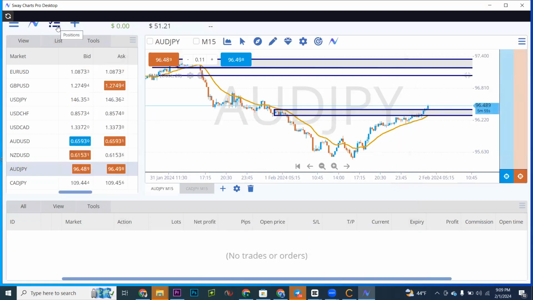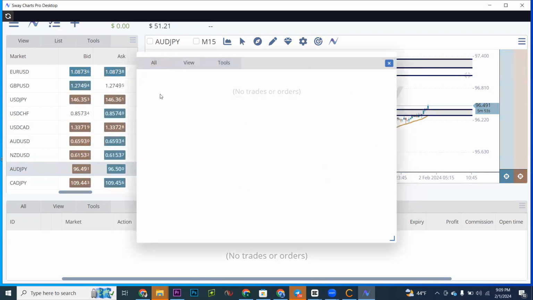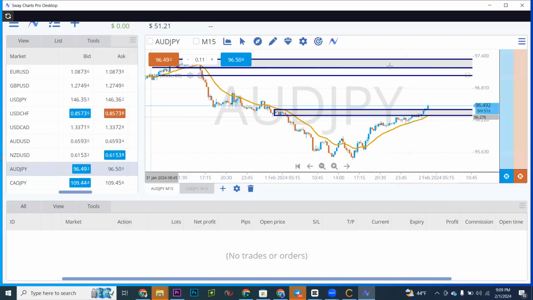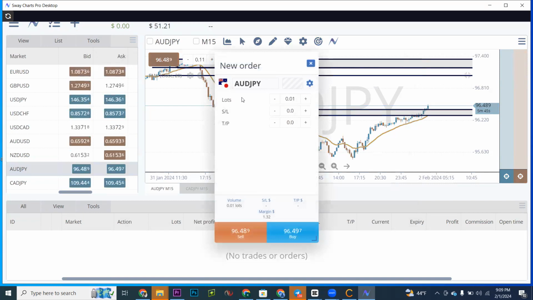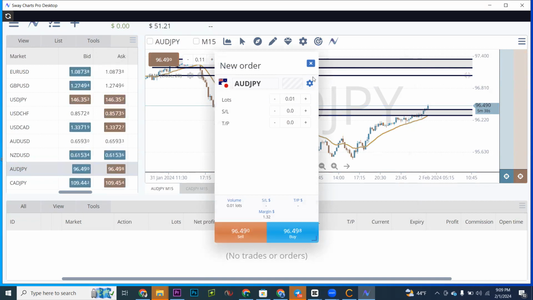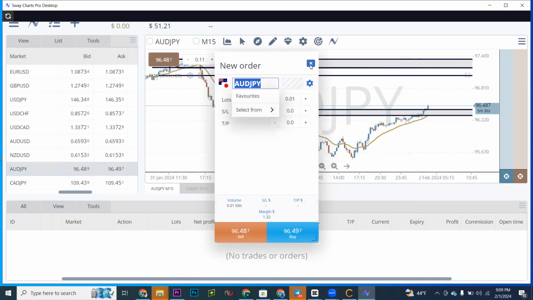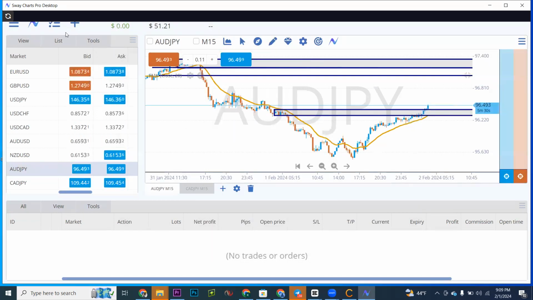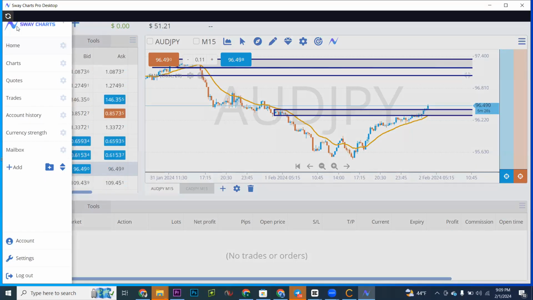What's this? Watch list, position. So any position that you're in, click on that, and that will pull it up. This button here, trade. If you want to take a trade, boom, click the button. Here's your lots. They got the stop loss and your take profit. You hit sell, you hit buy. Right now it's at 0.01 and you're set. If you want to change the pair, you can and go from there. And that is all of the icons up here besides this one here, which is the menu button.